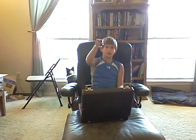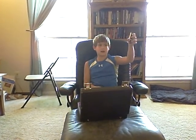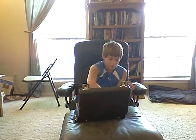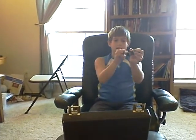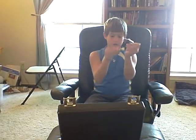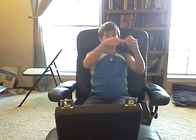Now, this is called the barrel. This is what screws into the mouthpiece. Now, as you can see here, there's no screws. That's where my little friend called cork grease comes in handy. What you do is take the cork grease and just apply it along this wood right here. Keep doing that — a couple turns. Then smooth it around with your finger.